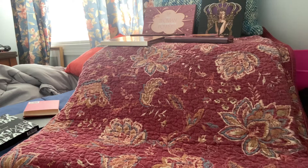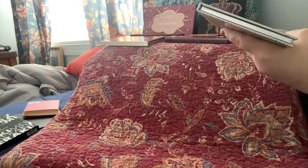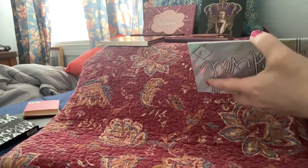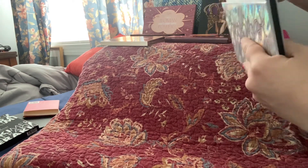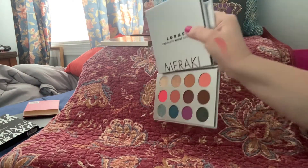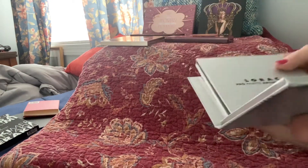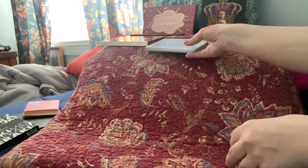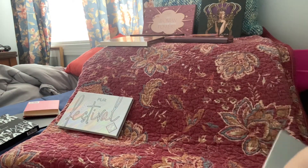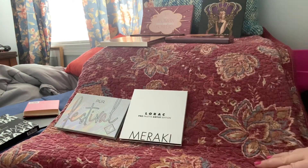This is a 12-piece pressed pigments palette — the Festival palette from Pure. Look at that color! I love it, and the coral is just perfect. I don't use it enough though. The way I store my palettes is standing up like file folder style, and I'm just not getting enough use out of these things. That's just a shame — my eyes are jealous of the rest of my face.